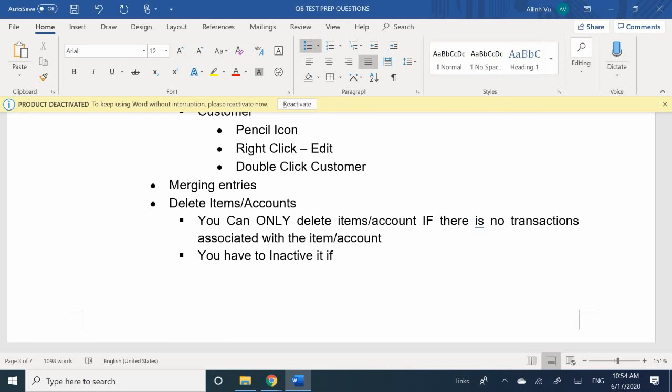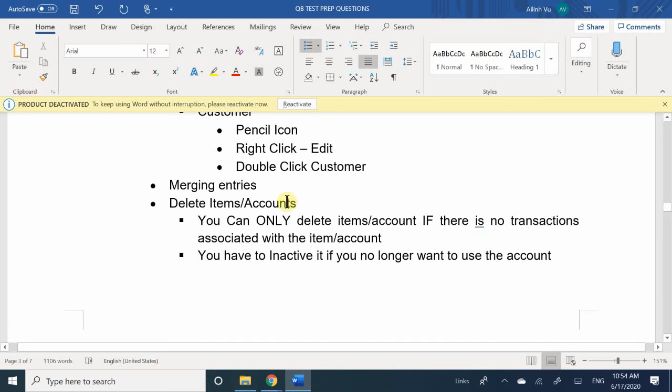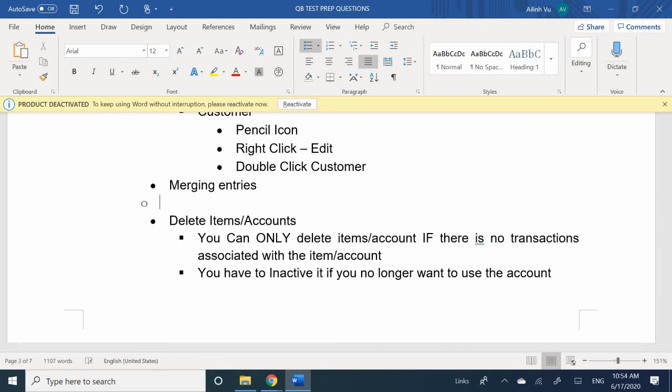Now then, how do you merge two accounts or two items? It depends on which one you're merging.